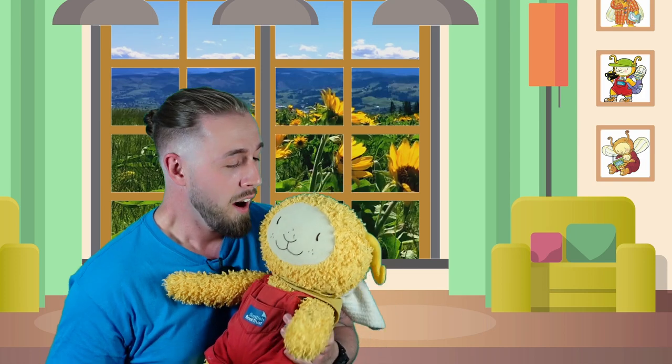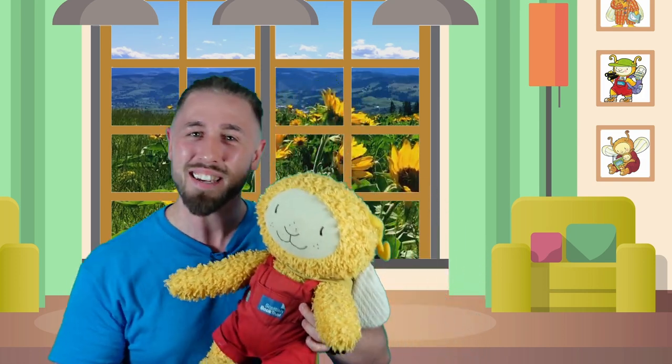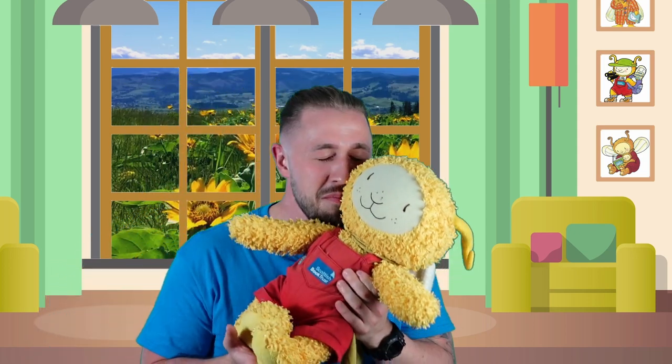We can't forget our favourite part. Are you ready to gobble up those pancakes? Are you hungry? Eat a little pancake with a rum num num. Eat a little pancake with a rum num num. That's for my dinner today.